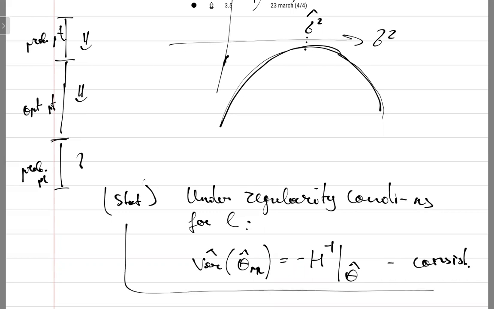So basically, what this theorem says is, if you have a matrix and you take its inverse, then you will have estimates of variance, and you can construct confidence intervals. So this theorem basically says that the Hesse matrix is very useful. If you have calculated the Hesse matrix, then you have calculated the precision of your estimation. Everything is clear? We will not delve into the proof. Is the statement of the theorem clear? Yes. Okay, so what we need is to calculate minus the inverse of the Hesse matrix, or the inverse of minus the Hesse matrix. Obviously, inverse and multiplication by minus 1 can be done in different sequences.